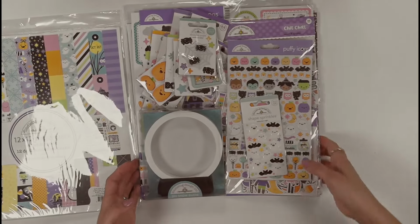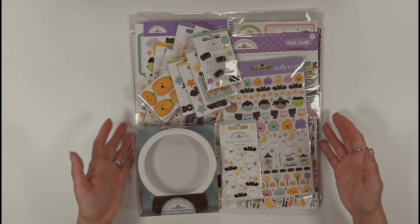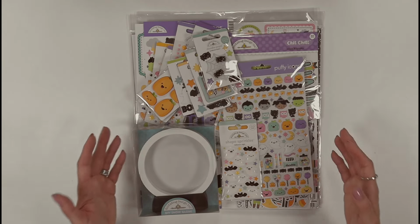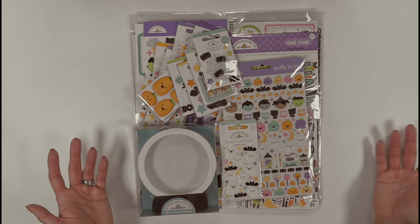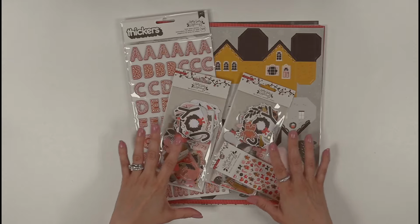So this was a very, I don't know, a very fun purchase, different for me, but this was such a fun purchase. It's very different from what I usually get, but it excites me so much. And now let's move to Christmas.